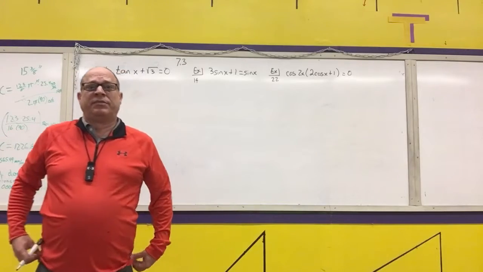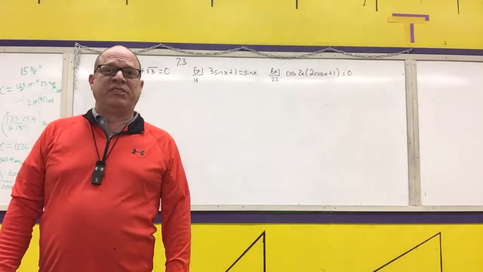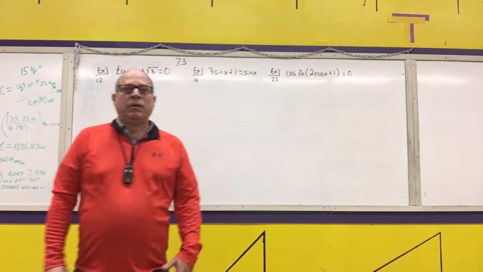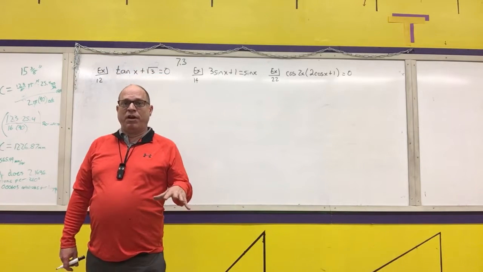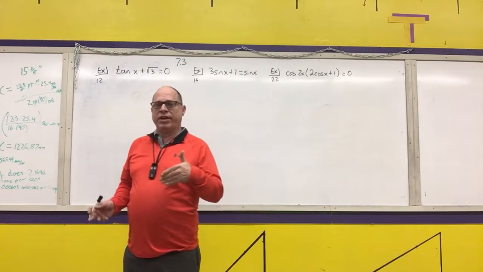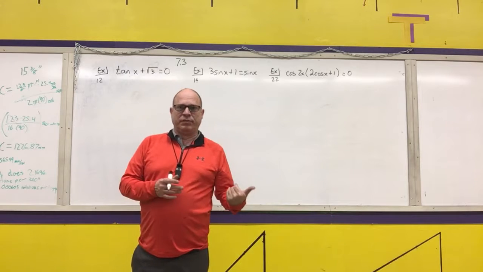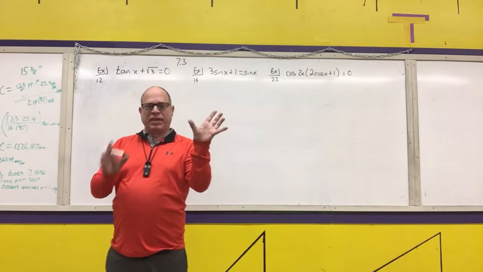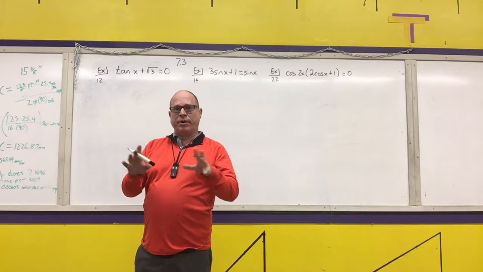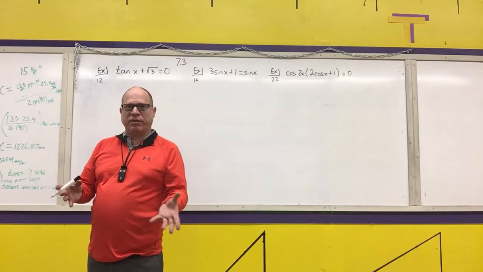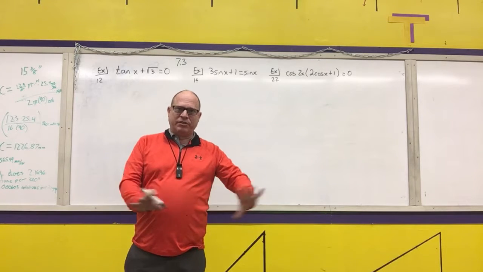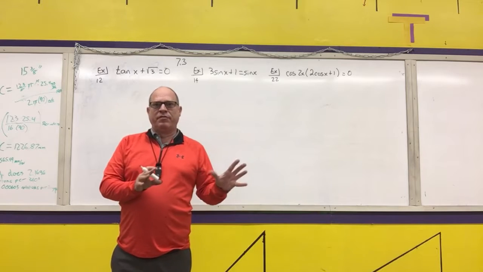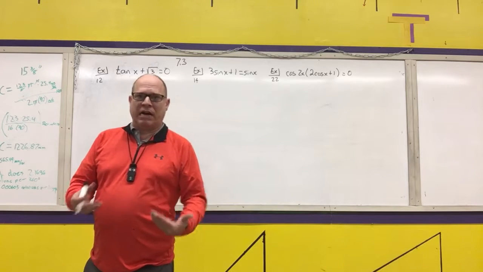Our last section for problem set 4 is section 7.3, which is solving trig equations. So what we're going to do is use 7.1 information, rearrange our equations to set them equal to 0, and we should end up with a multiplication problem equal to 0, just like when we were solving quadratics or polynomial equations. Set each of those factors equal to 0 separately, solve them, and figure out what our answers are.